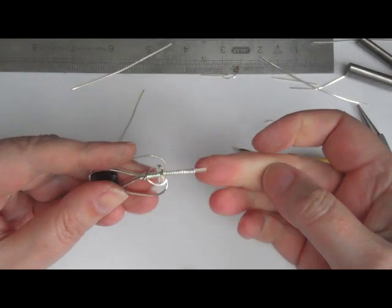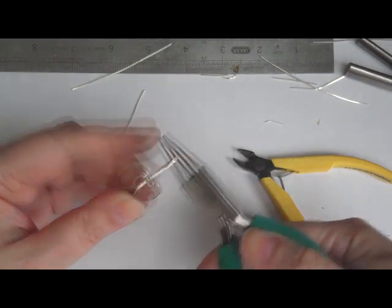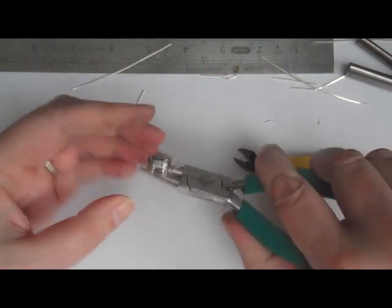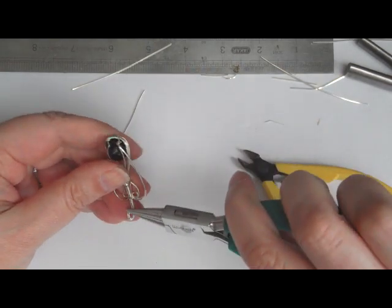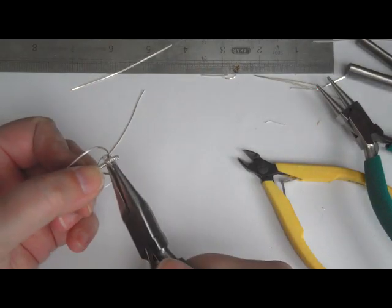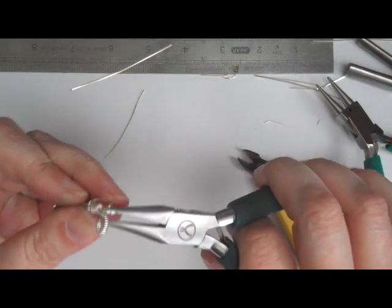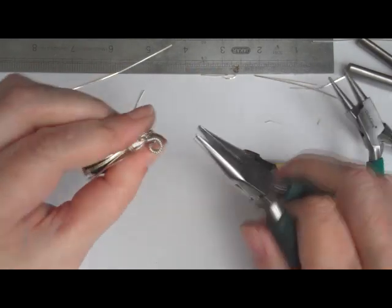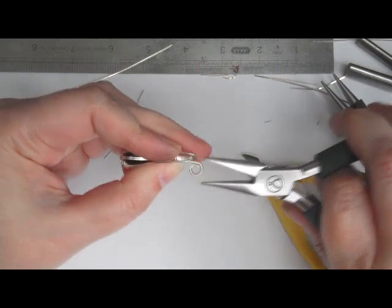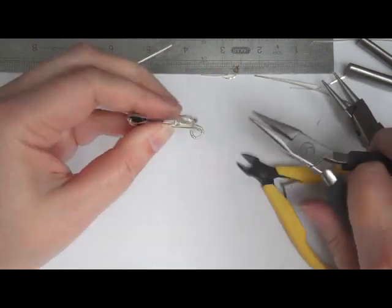So if I cut off just beyond the binding, leaving myself a nice little piece that I can grip with my round nose pliers, I can then curl all of this, gripping onto that bit of free wire. And I'm just going to flatten that down so that I don't have to actually grip on the bound piece at all. So there's no chance of it being moved. All I've done is curl that round, and I'm just flattening it down ever so slightly. There we go.